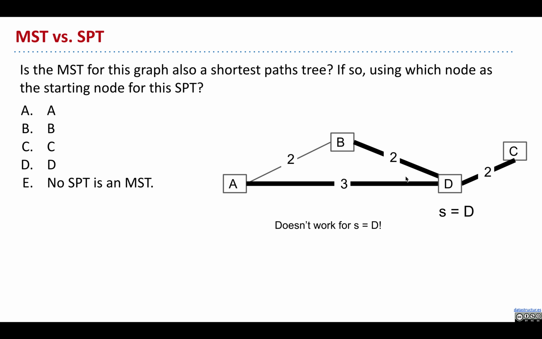So now I want you to figure out for C, B, and A whether those shortest path trees will be the same as the MST. Employ the same tactic that we did here: start at whatever vertex, see what the path should be, and see if that matches the MST. All right, I'll give you guys maybe 30 seconds to do that. Just try to get the general idea of it, but we'll come back together in around 30 seconds.